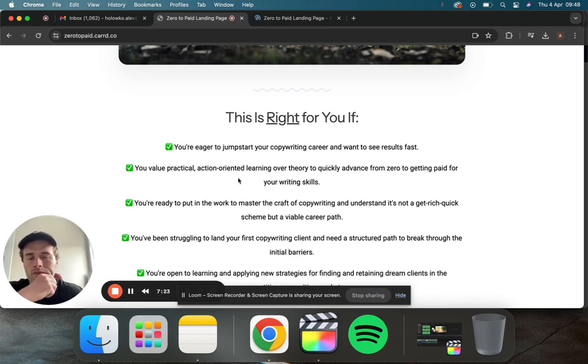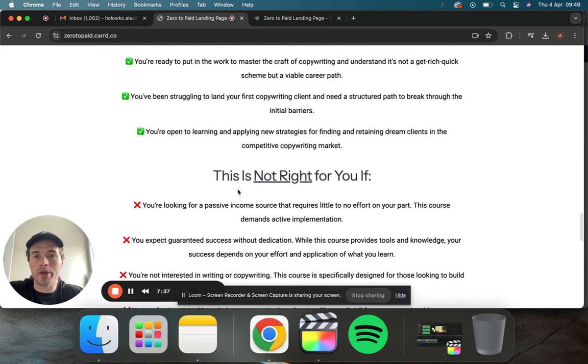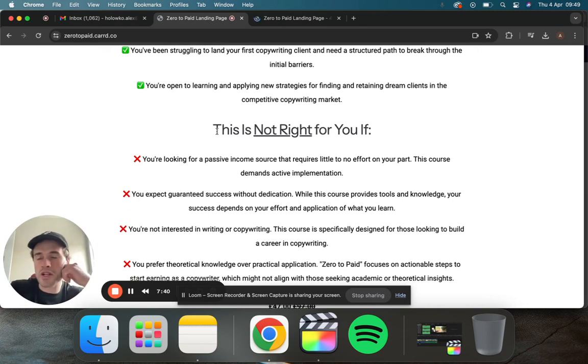And then I've gone down the route of showing people who this is right for and who it's not for. There will be people on the fence wondering, well, will this work for me? So I'm going to address those and show people who this is for and who it's not for, which some people will actually argue, why would you put this on your page? Why would you turn people away? Why would you turn customers away? When you're copywriting and persuasively communicating with words, you want to be very clear what you're doing.